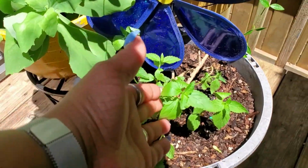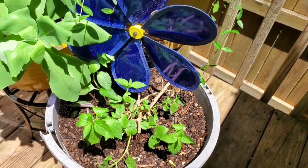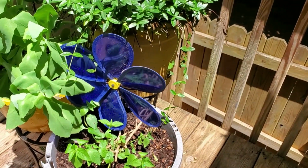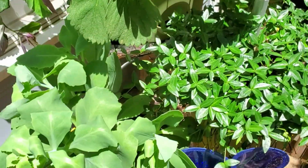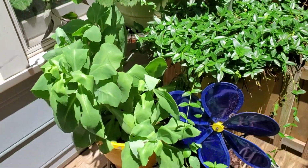It's like this. I don't know what this is, but it died back during the winter. It was coming back during the summer. So here we go. So 1, 2, 3 here. I'm not sure what they are, but we'll see if this one blooms. It's got a really thick stalk. And if you know what any of them are, please let me know in the comments below. I just like to see them grow.